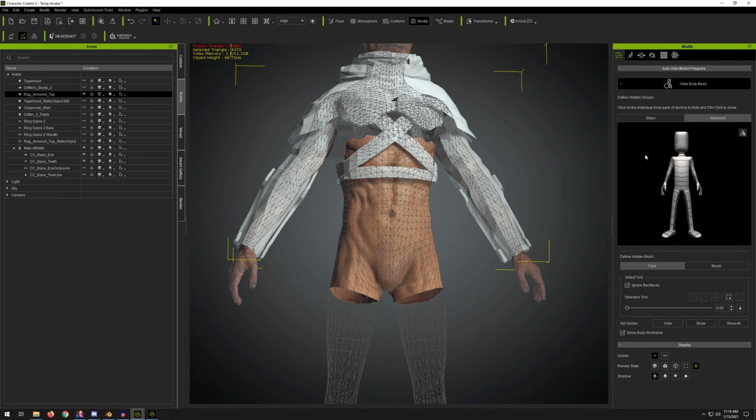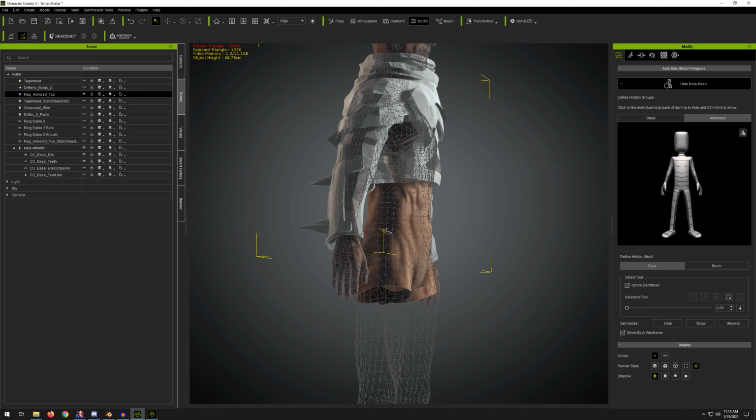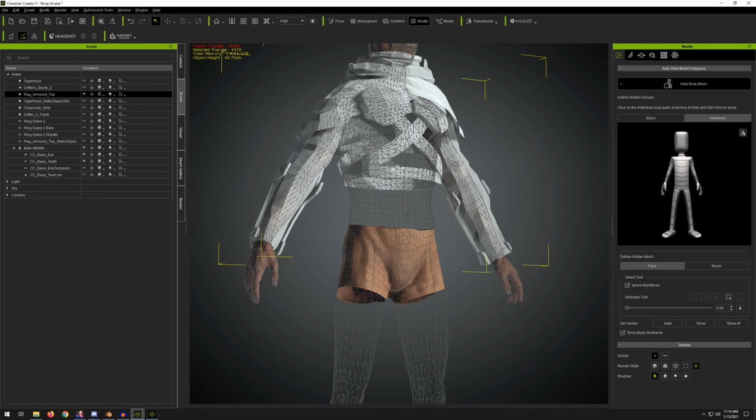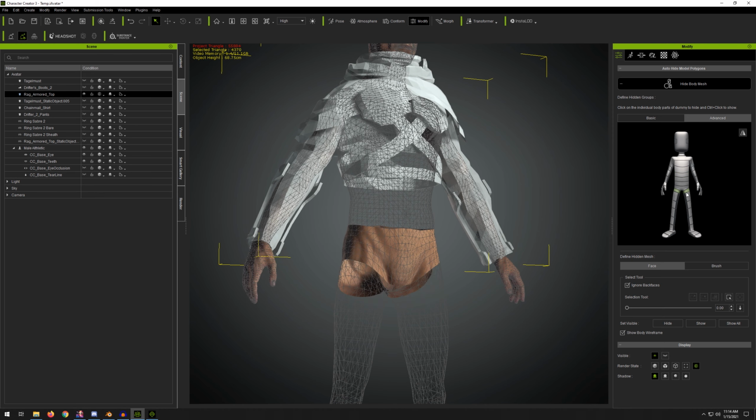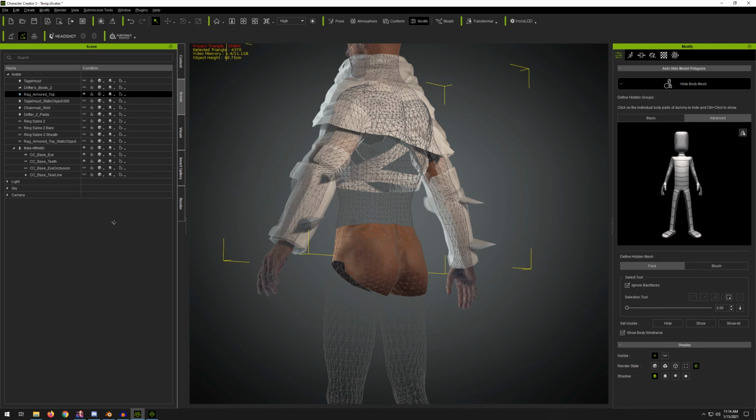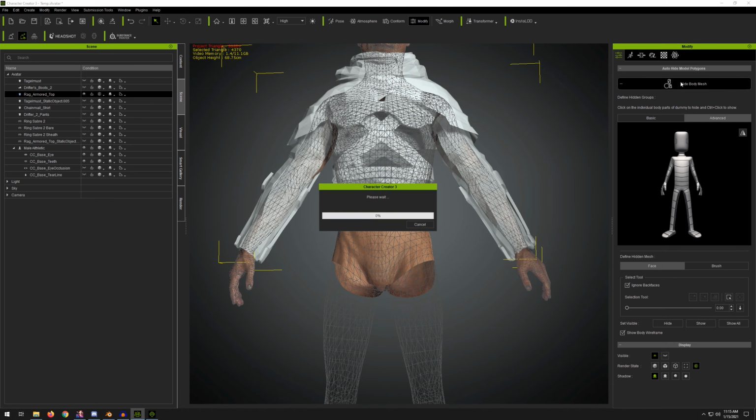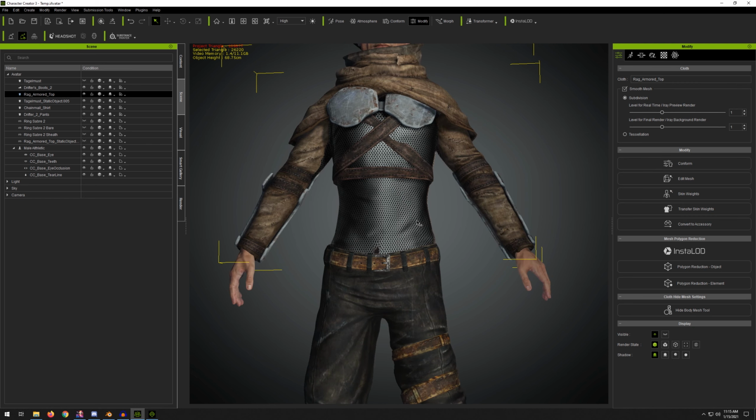So any part that you can hide, I would do it. And so we need to leave this part open because there's an opening there from the chain shirt, so we need to leave that section open. But everything else I think we can hide. So we could just leave that part there, and that's even better.